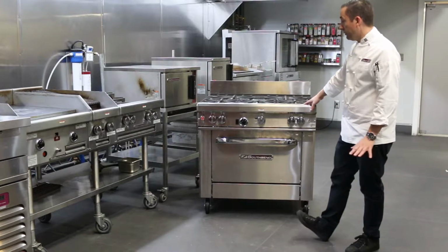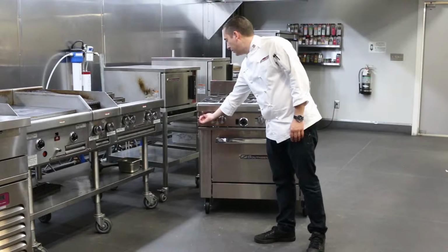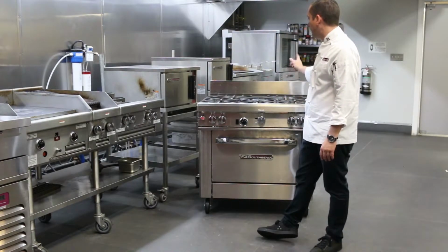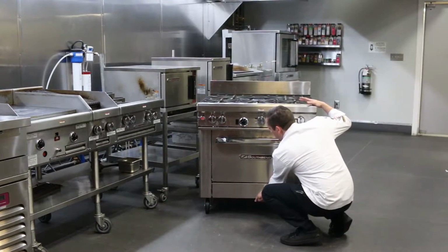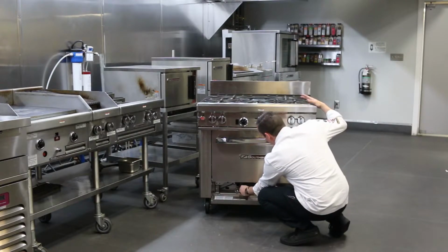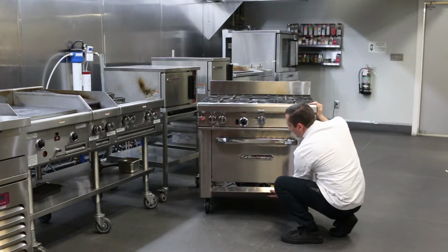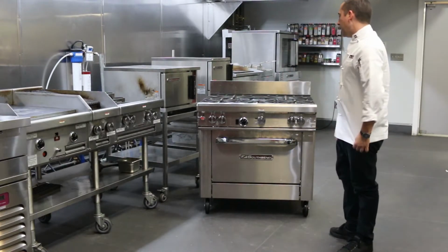First, how to turn the equipment on. The gas for this is on this side, and so you're going to turn it clockwise up, and that lets the gas from the quick disconnect come into the unit. And then if we are going to manually light it, we're going to turn the valve on, and then this has an electric pilot start. So just pushing that button down will get the pilot to light, and that is just for the oven.